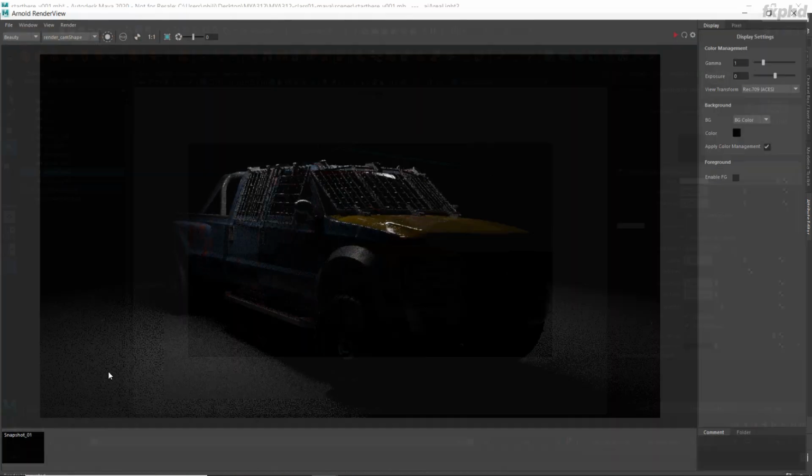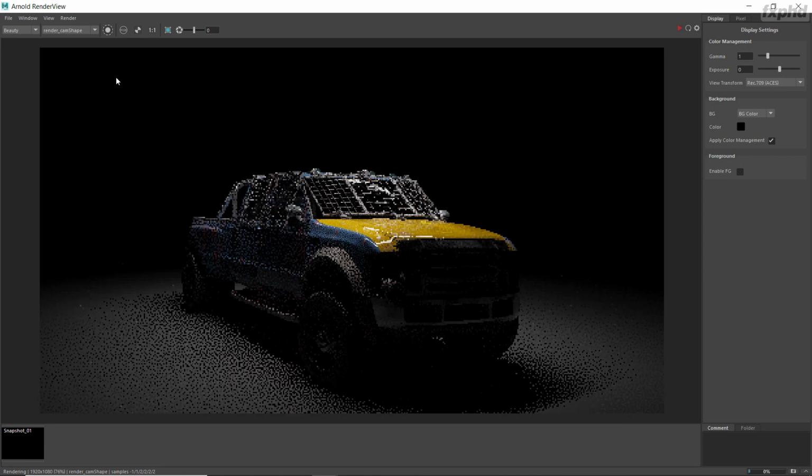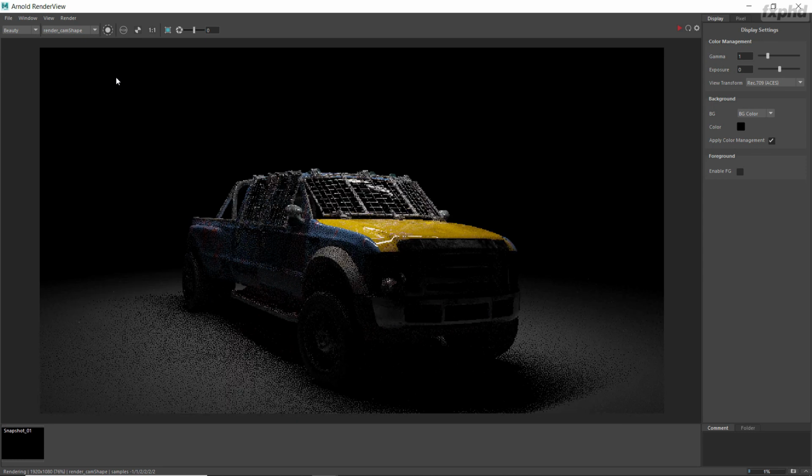Let's find our render view again, Render, and Update Full Scene. Let's go to Render and Abort Render. Okay, so even though we've added more lights in, it's still looking desperately CG. Let's try and pick out a few more details on the front just before we move on to adding a little bit more realism into this scene.